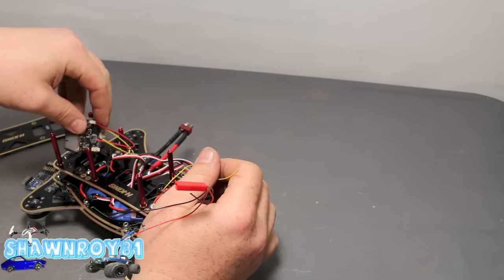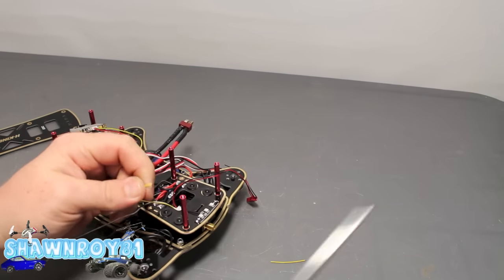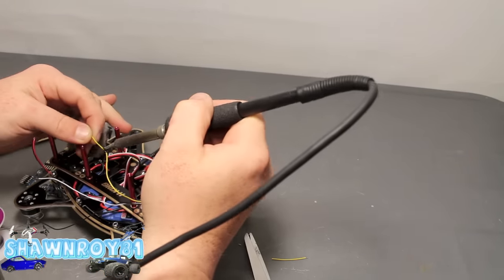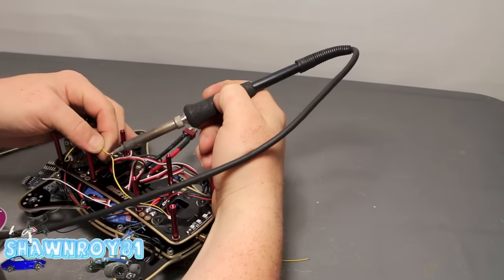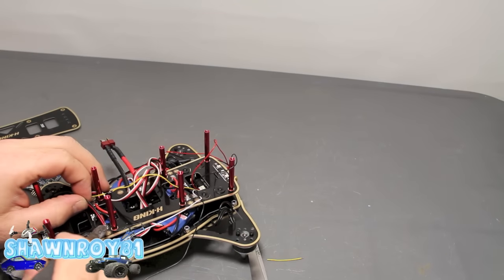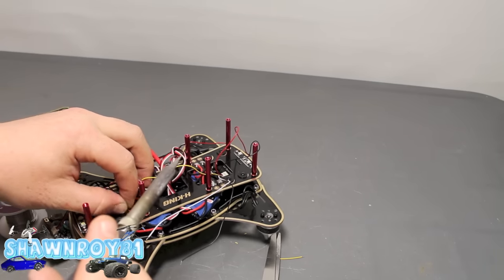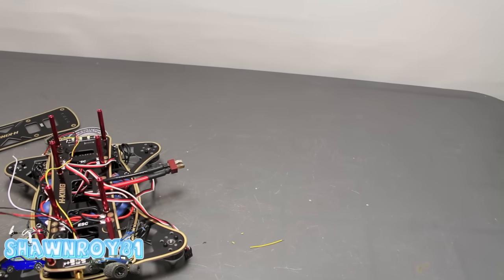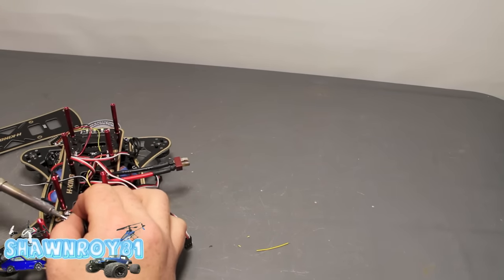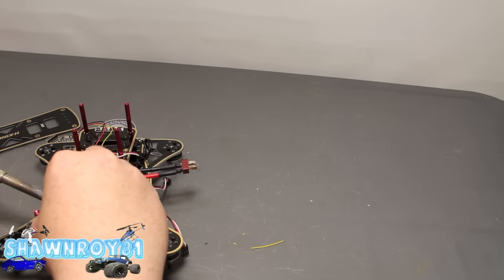Okay, so that's in place. Lot of wires for nothing here — clean that up, little bit of solder. I got this new fusion tape I've been using, so if you're wondering why I'm not putting e-tape on those, it's because I'm going to wrap that stuff on afterwards — seems to be working very well. Okay, so the video wire is soldered, now we've got power to the front camera, and now finally power to the video transmitter.